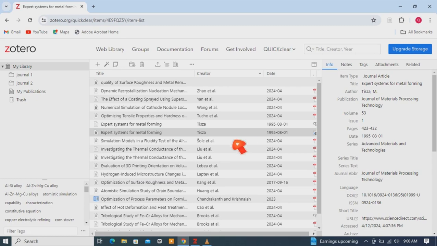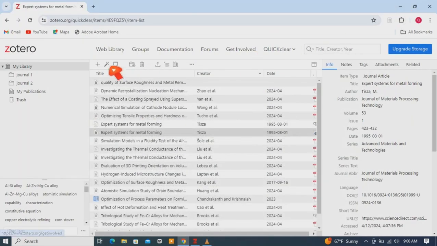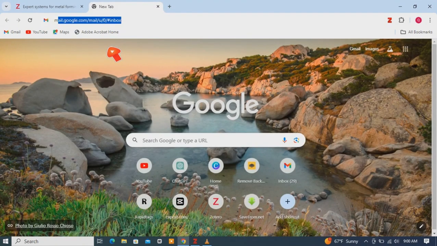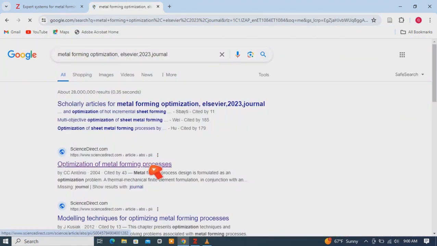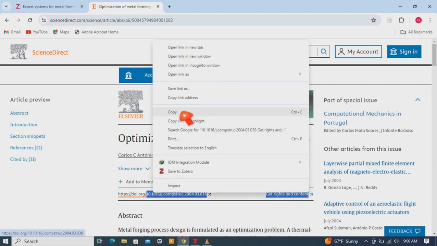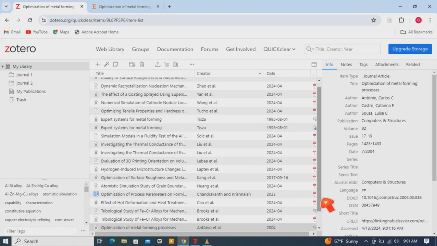The other thing is here also you can add references like what you were doing in this Zotero reference manager, which is a desktop version. So in this web version also you can add journals. As an example, this one is an identifier, so you can add journals like what we have seen previously. Just like that procedure, you can add journals. You can take this identifier like this and copy, then go here and paste it here like this, then press enter to search and bring the file to this document. You see it is added. This is a file.